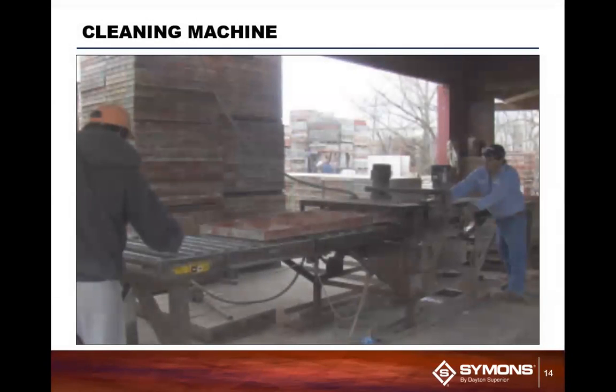And then run the machine through our form cleaning machine, which basically has wire brush abraders on the side rails. What this does is take off all of that latex and everything on the side rail. Now, if you do not have a machine, and a lot of dealers may or may not have one, these are notoriously poor constructability because they end up breaking down quite often. That's why you have me out there with a toothbrush.